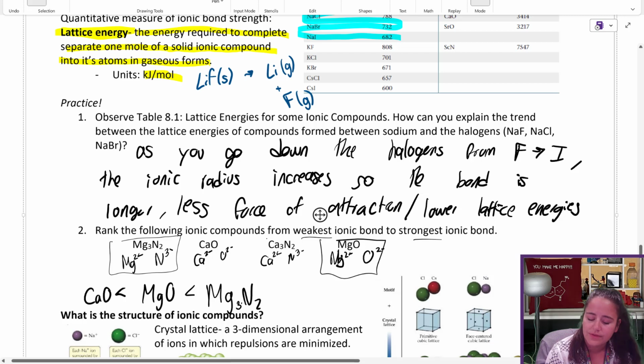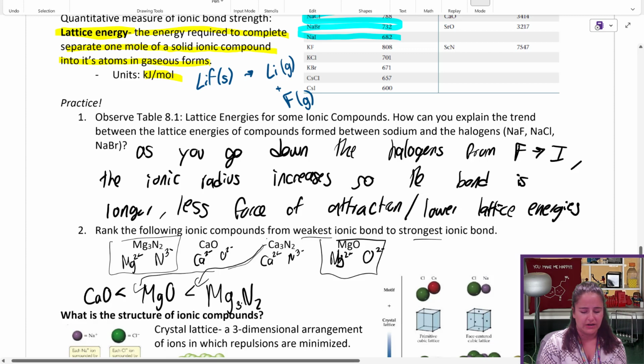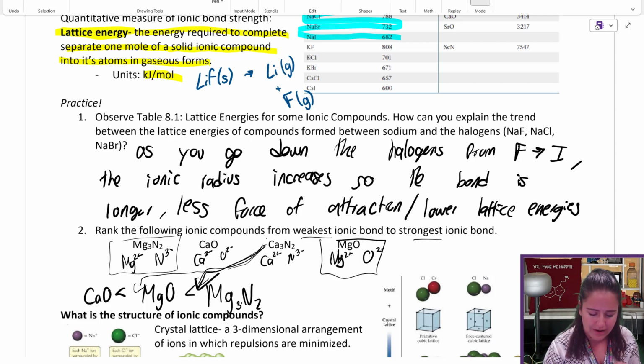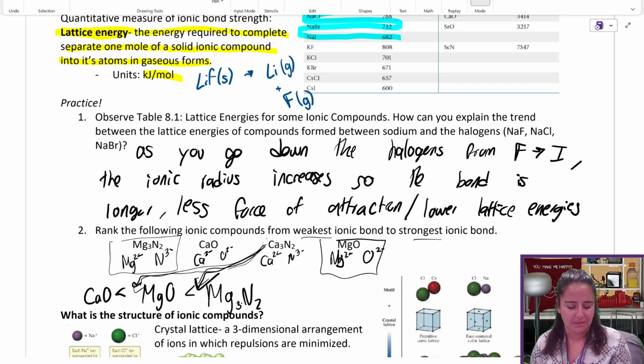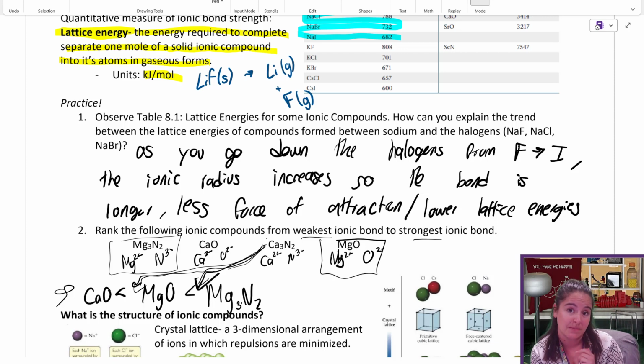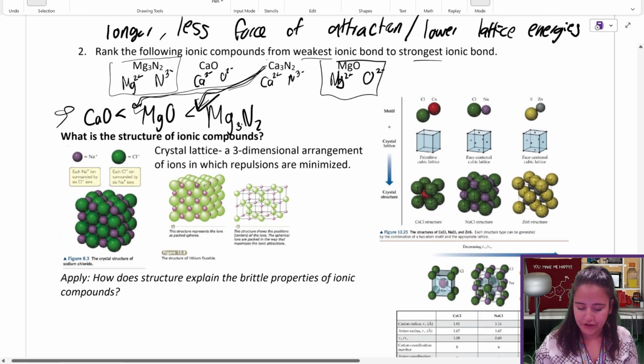But honestly, I don't think we can tell if that calcium would be here or if it would be here. That radius is squared, so that makes it a bigger factor than the charge, but the charge is like 50% more, so that is an impact. So I can't say for sure where that one would go. But we can definitely compare the ones that have things in common. We know that calcium will be more than the oxygen. I just don't know if it's going to be more or less than the magnesium oxide. And that's okay.